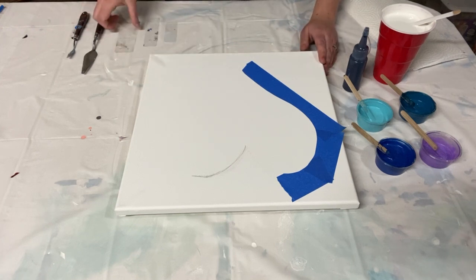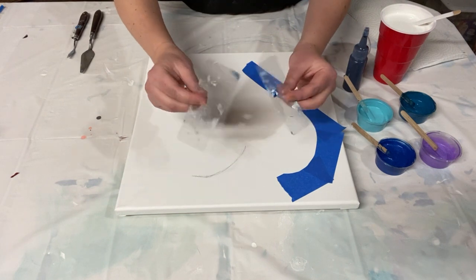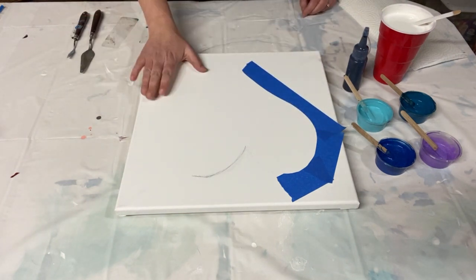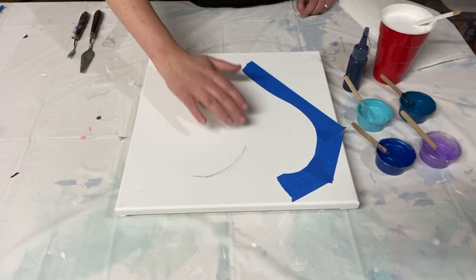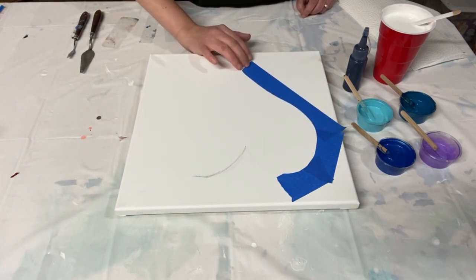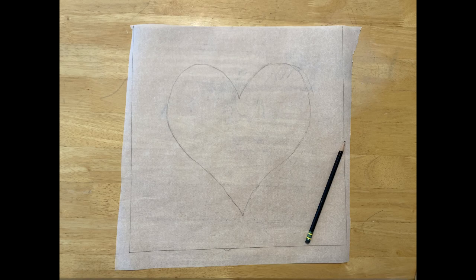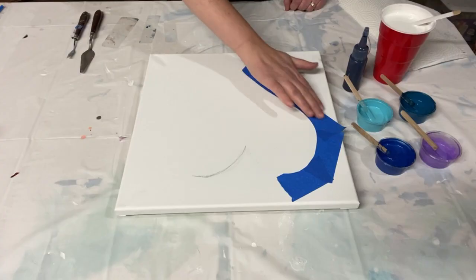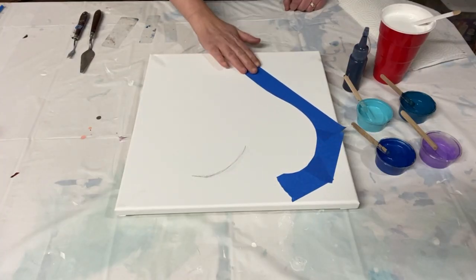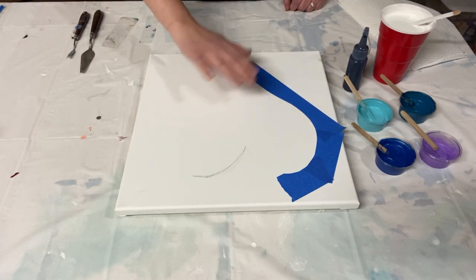We're doing a micro swipe, which is a silicone swipe with very small swipe tools — these little plastic pieces. I've got a white base, and I'm doing it in the shape of a heart so it's going to be flowing. I sketched out a heart on some parchment paper to make sure it was the right size, then put blue tape on to cover the line and cut out on the line to get this nice shaped custom edge. Blue tape doesn't seal perfectly to the canvas, but it's a good guide.